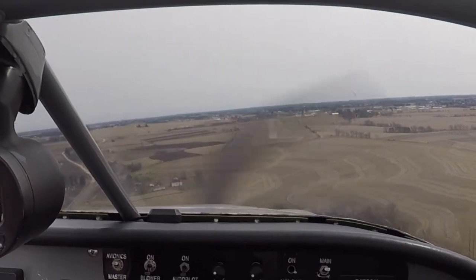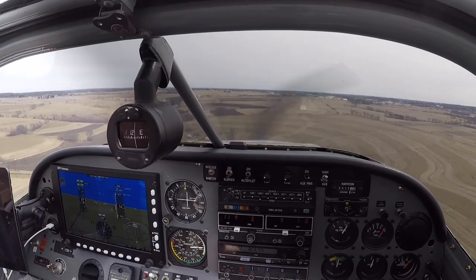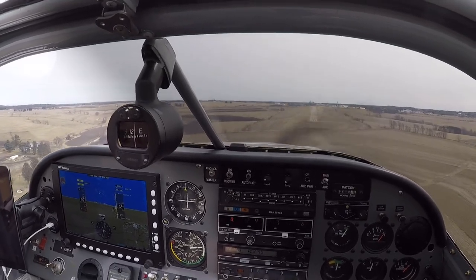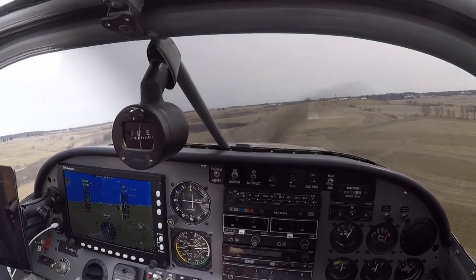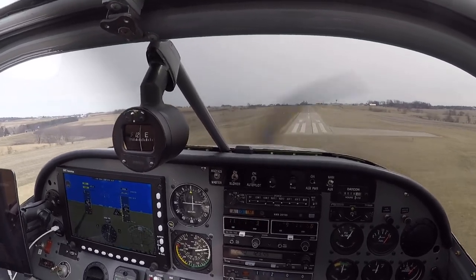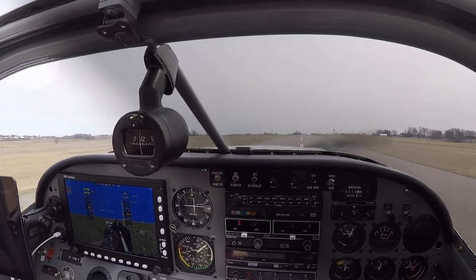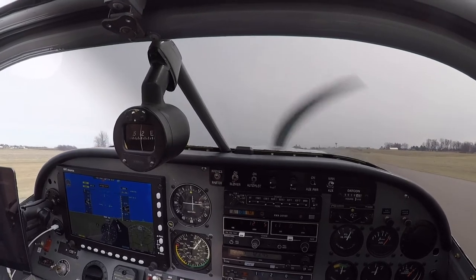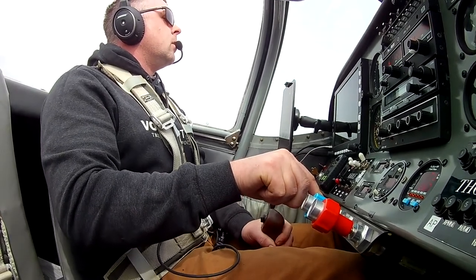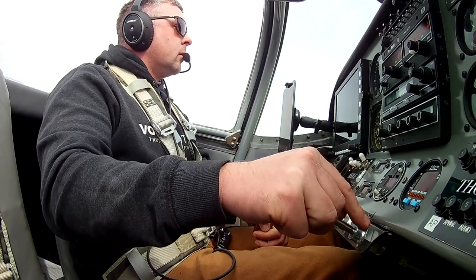Okay, there's 95 on 100 now. Slow it down here. Try to get it up to about 90-ish. There's 90. Let's get on center line here. Feet are live. A little bit of sink there.